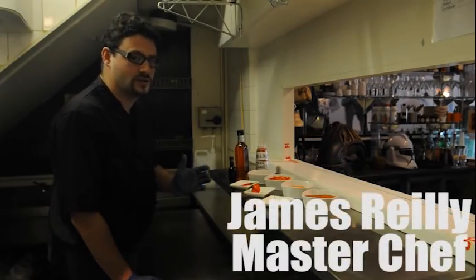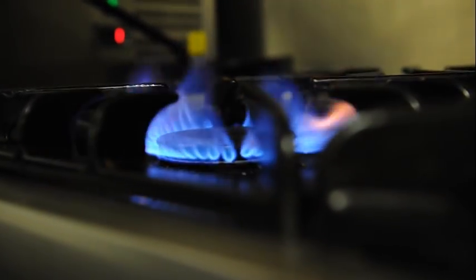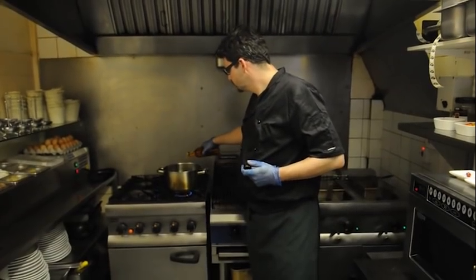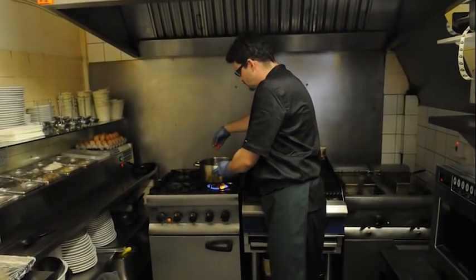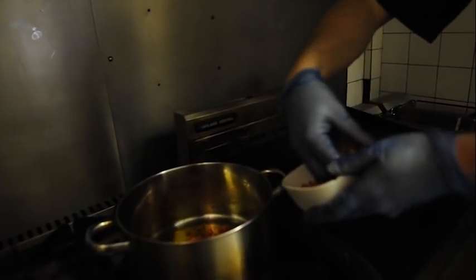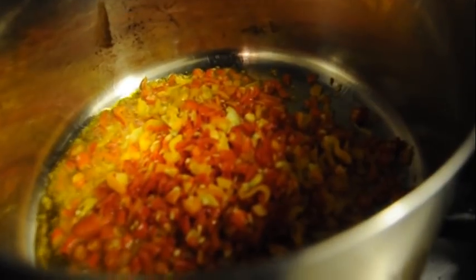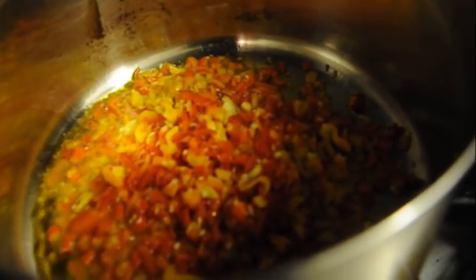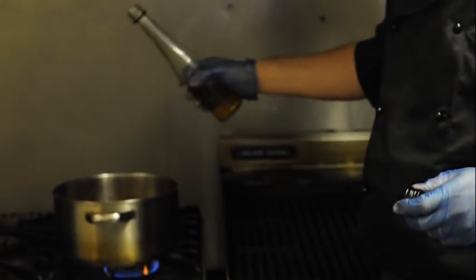In order to make the Fallout sauce at Atomic Burger, we take several different types of chili and combine them. First of all, we gently heat chili-infused oil. To that, we're then going to add bird's eye chilies, which come in about 50,000 Scoville units. We'll then add Scotch Bonnet chilies, which come in at about 350,000 Scoville units. And we'll then add Dorset Naga chilies, which come in at about 1 million Scoville units.